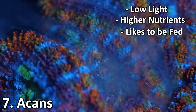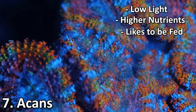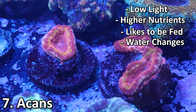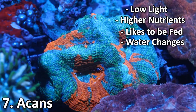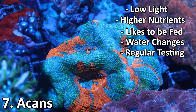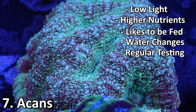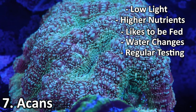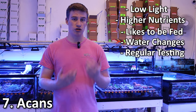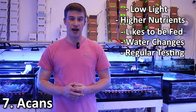We've got a detailed guide on how to feed corals. So Acans, because they do have a skeleton, are going to require calcium and alkalinity. Usually if you just have a few pieces, water changes either biweekly or monthly are going to be enough to replenish those nutrients. It's important to keep an eye on your alkalinity and calcium levels through regular testing — either at your local fish store or with a home test kit. I usually recommend testing once a week or every other week to stay on top of it. The biggest thing is to make sure these elements are stable, because massive swings can stress corals and cause them to die.